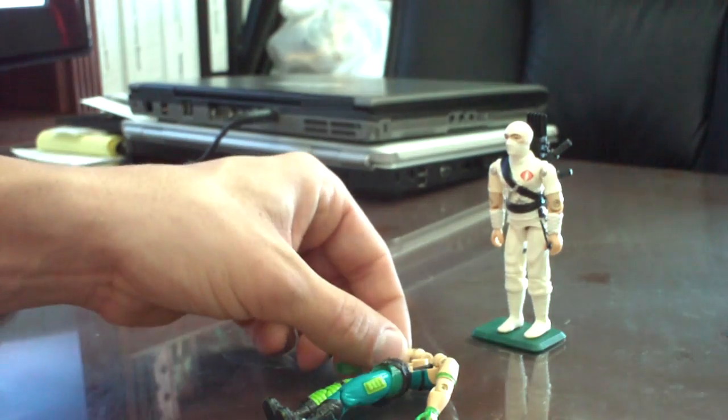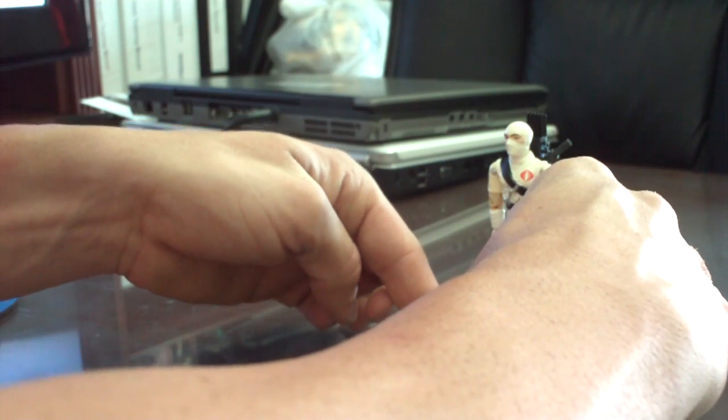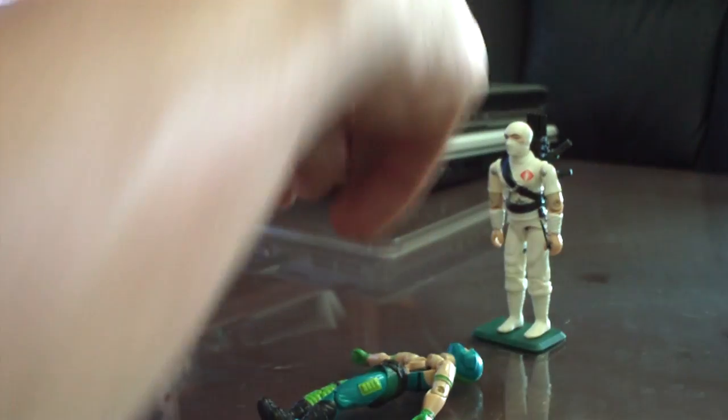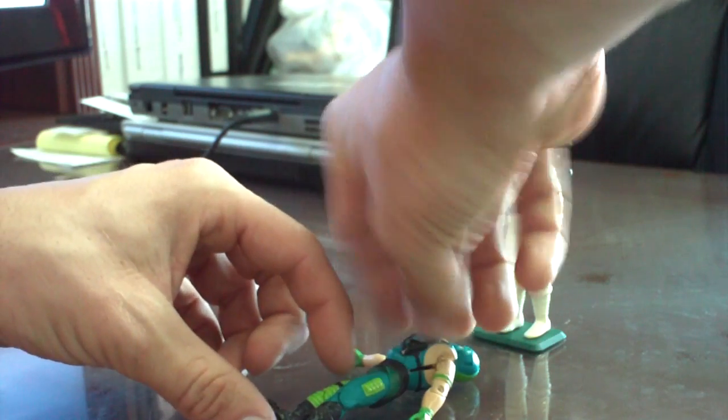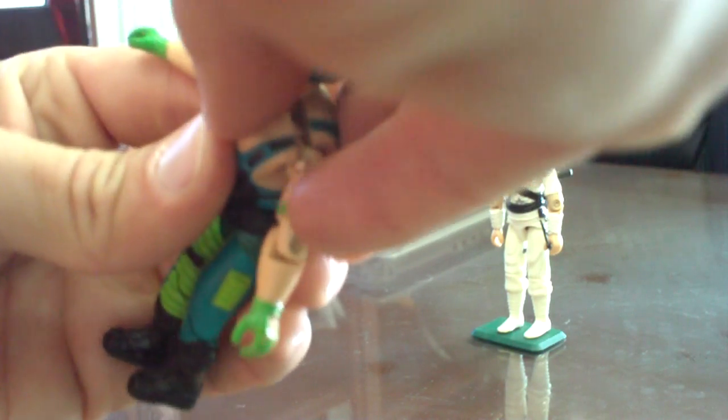The reason I lay it down is so I can fit all the parts in there. So you just kind of lay the individual pieces in there very gently so it doesn't snap up and come all apart. And put his head in there. And then you take the front torso and you just place it on there, holding everything on there. And then I try to pick them up all in one piece and snap them back together like that. And you can see he's all back together.